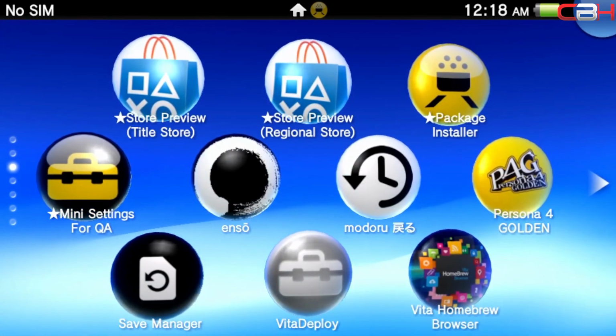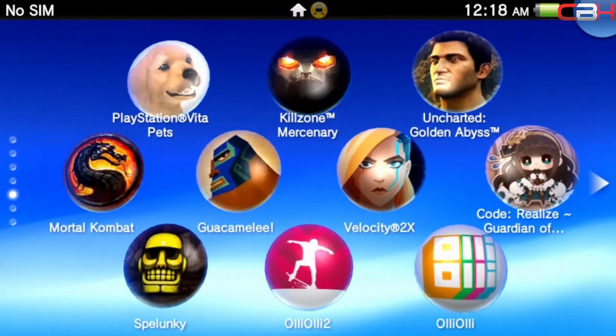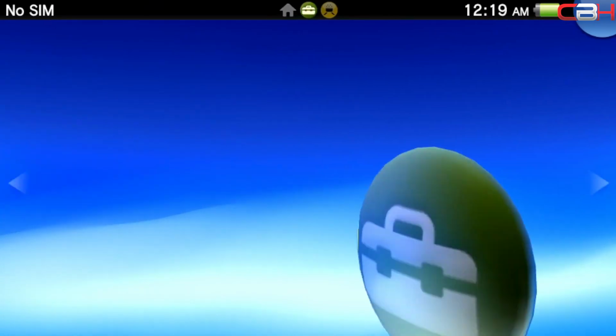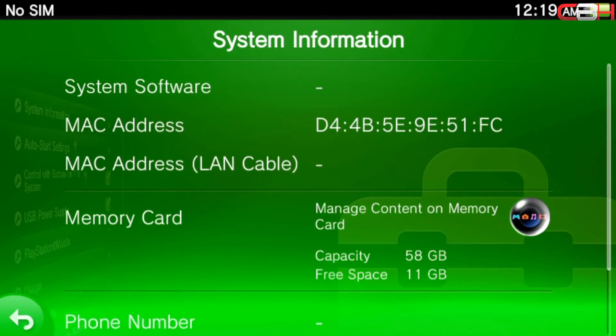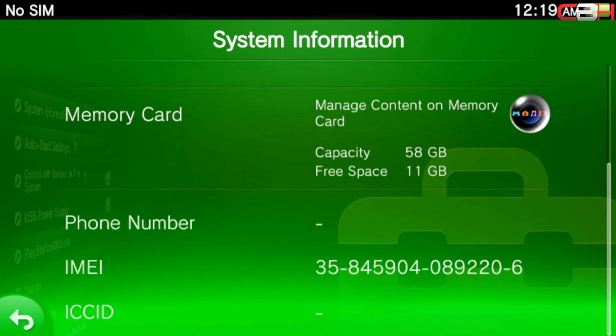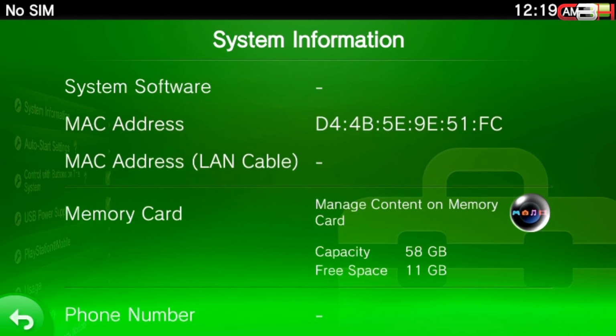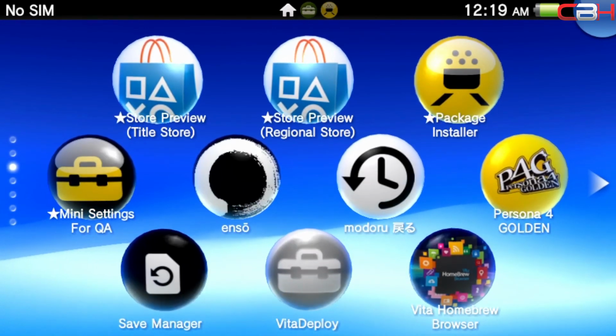But you are all set from this point, and just for the shits and giggles, we'll go ahead and go into my settings application. Sorry, it rebuilt my database. I didn't know where it moved it to. If we look at the system info, I was just curious what it would show, but we actually do no longer have a system software version. So that's kind of interesting. I just thought that might be cool to see. I was on 3.60 OFW previously, or well, CFW, I guess. But we are now effectively on our DEX system, so you guys can start your debugging or whatever you wanted to do.